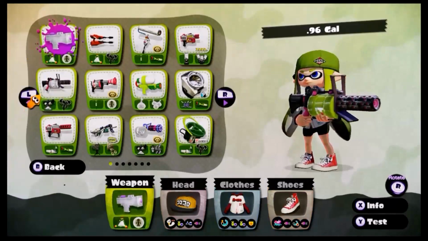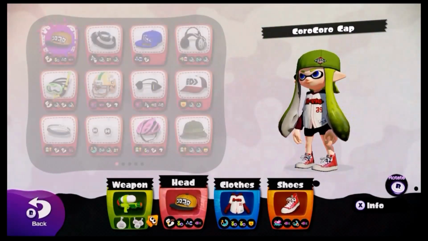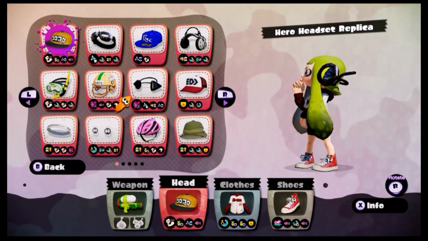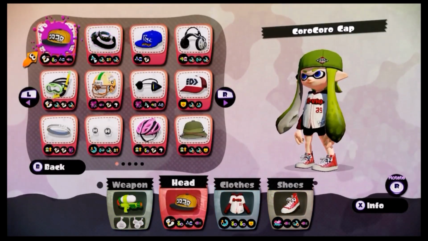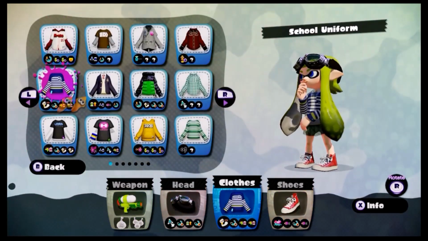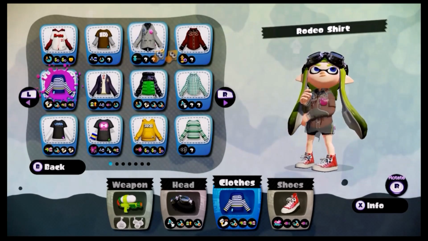Oh, whoops. Here we go. The Splattershot. I just realized I never really set up my equipment. Generally I try to set up my equipment for the weapon I'm using, though sometimes I'll just use whatever equipment I feel like using. This is generally my favorite equipment set just because I like how it looks. But I don't know exactly what I'm going to use. I might do this. Gives me a lot of duration up.